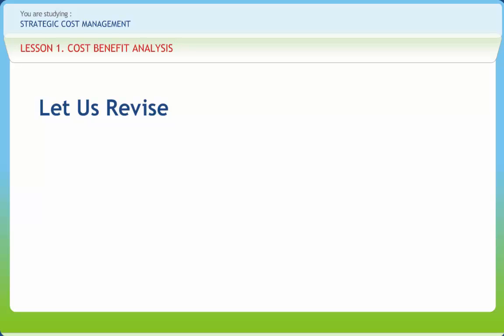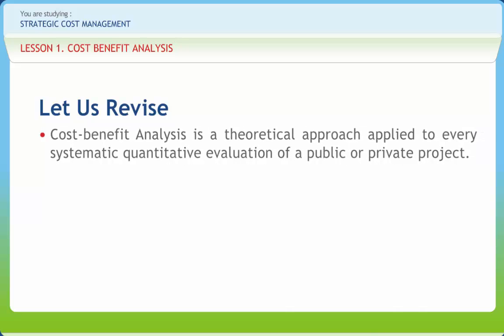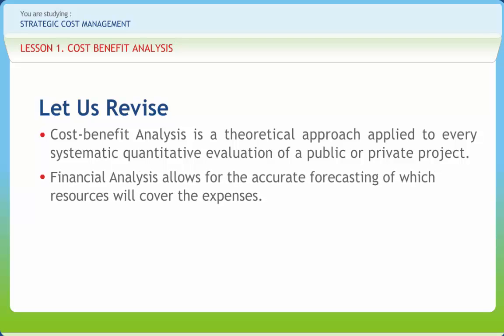Before we end, let us briefly revise what we have studied so far. Cost-benefit analysis is a theoretical approach applied to every systematic quantitative evaluation of a public or private project. Economic analysis assesses goods or services at their use value or their opportunity cost for society. Financial analysis allows for the accurate forecasting of which resources will cover the expenses.